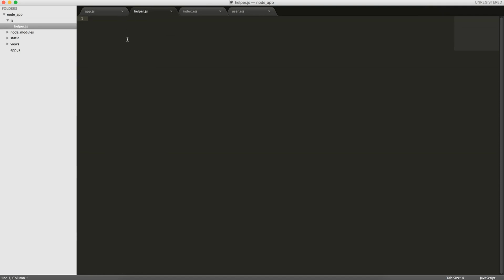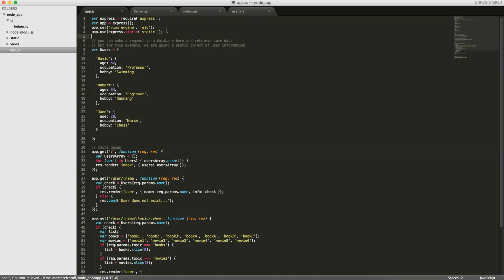The first thing we'll do is use module.exports, and you can assign it anything. For example, if we did module.exports equals hello world, that is the way to export from this file: module.exports equals whatever you want to export. So here we're exporting hello world from helper.js. And then in your app file, you're going to have to include it.